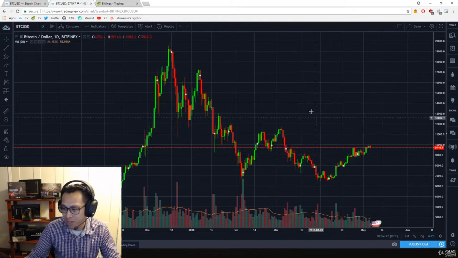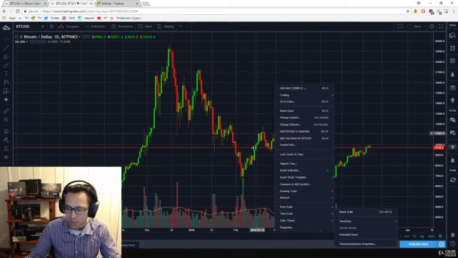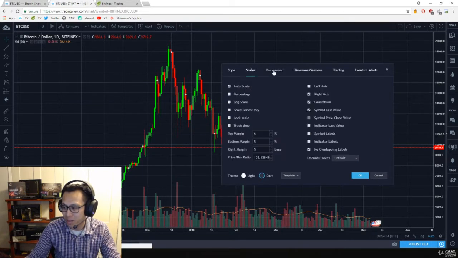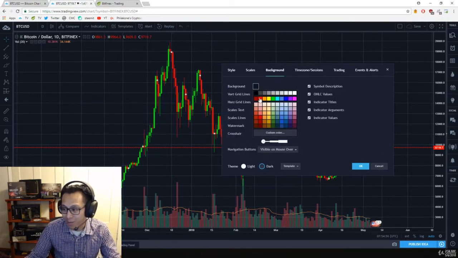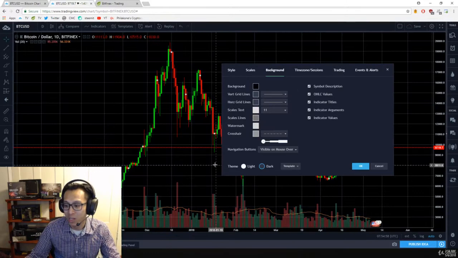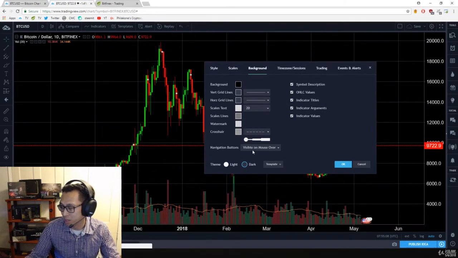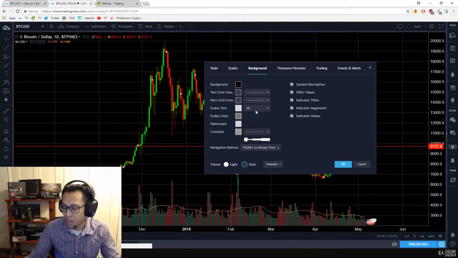Choose my price line. So now it's really bright like that, but this is more of a gray background. So the way that I like to personally have it is I like to make sure it's black, right? If I click on black, now we get a very, very black type of background, which looks wonderful. So if you guys want this text right here to be bigger, just click on this scaled text right here. So if I click on 20 now, notice how big the text actually is. Make it an appropriate size that you guys would actually like to have it. So whatever you want, okay?